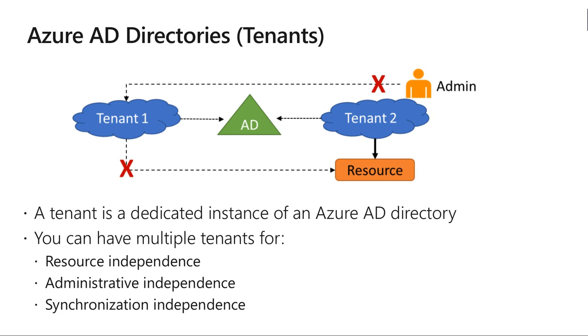So a tenant is a dedicated instance of an Azure AD directory, which is created whenever you sign up for a Microsoft cloud service like Office 365 or Azure. It is important to note a tenant is not the same as a subscription. A subscription is typically tied to a credit card or a billing account, whereas a tenant is the instance of Azure Active Directory. You can have multiple tenants in your organization, such as console1.com, console2.com. Each tenant or Azure AD instance is separate and distinct from the other Azure AD directories in your organization.